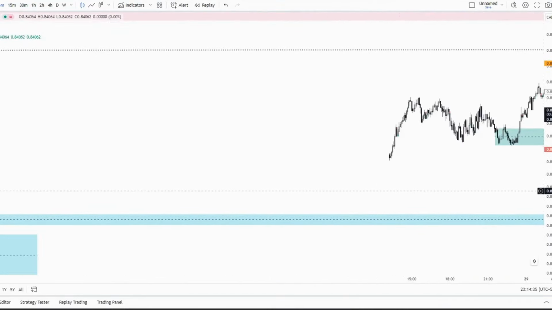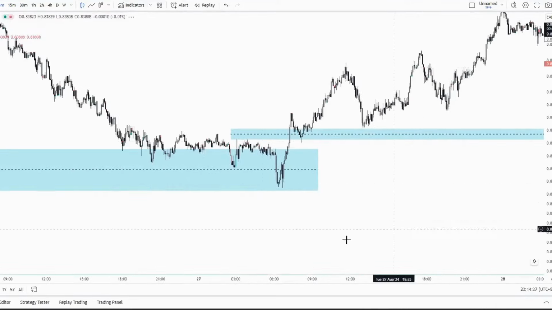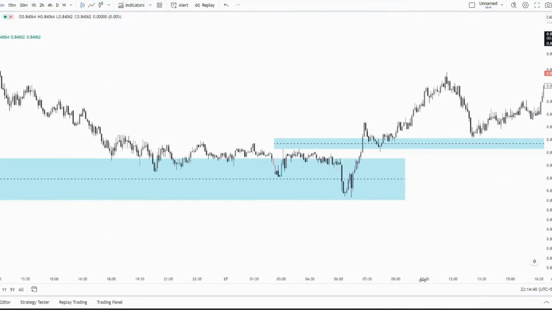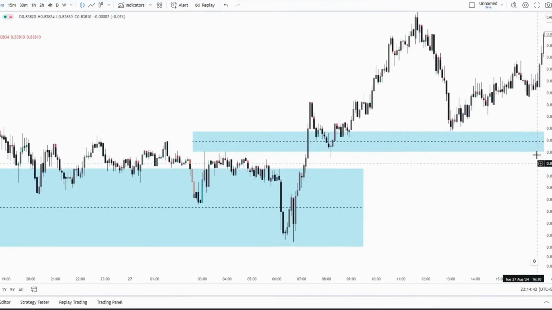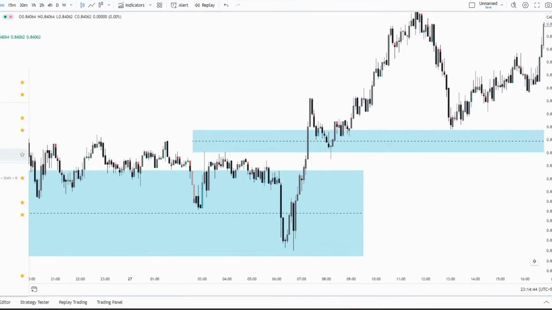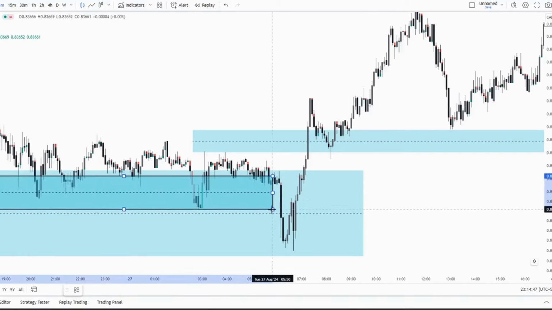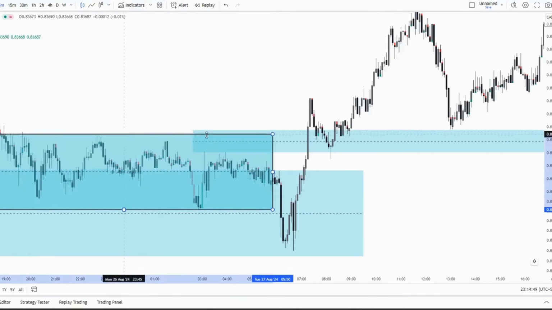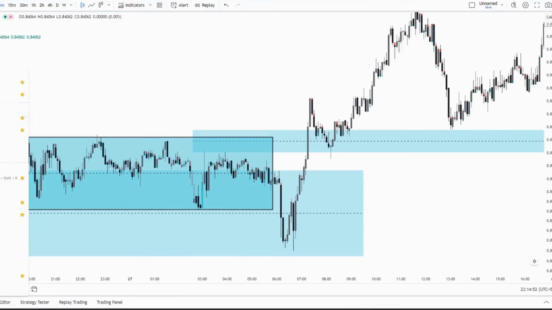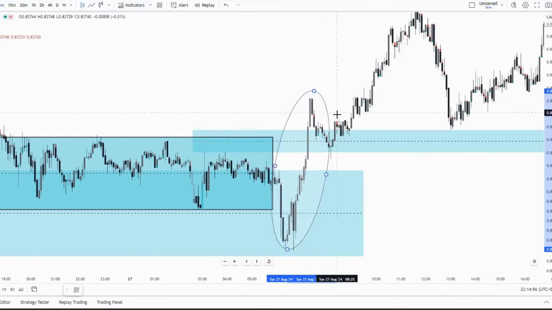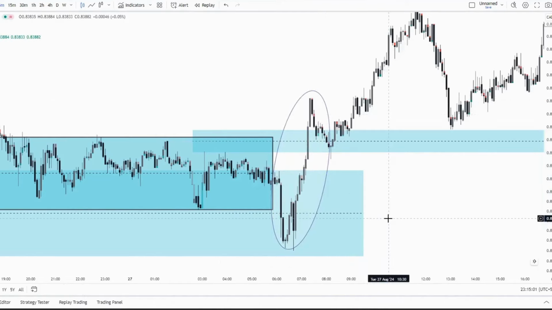And this somewhat made me realize that I can go for the long entry. Now, what you have to do is see very clearly. This was the area of consolidation which the market was forming, right? And after that, if you see very clearly, the market pushed to the upside. The large candle on the 1 minute time frame, right? This is the candle which made me realize that the market is going for a bullish run.